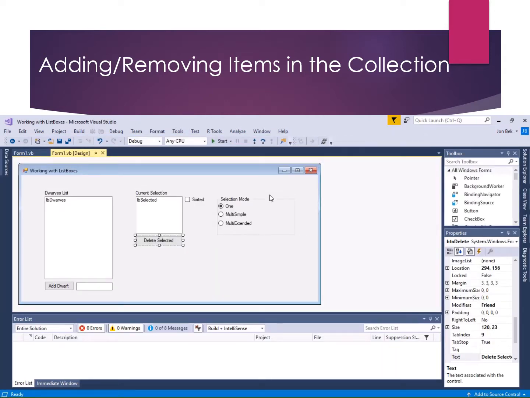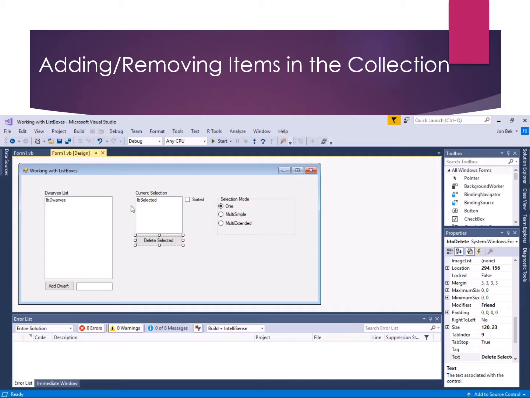So let's take a quick look at some of the magic behind the scenes and give yourself a little self-test. What would I be doing? What is the event that would cause delete selected to be enabled or the delete selected button to be disabled? So if you think about it, anytime I have something more than 0 things in the selected list, I want this button to be enabled. And anytime I have nothing selected, then I want it to be disabled.